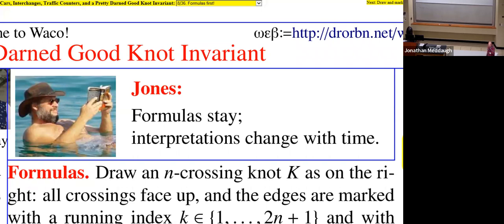But I'm going to describe it following a conversation I had with Vaughan Jones like 20 years ago. We were walking on the Berkeley campus and I was telling him something philosophical. And he told me, can you turn it into formulas? And I said, who cares about formulas? It's so beautiful, the idea. And he said something like, formulas stay, but interpretations or philosophies change with time. And I think I came to believe him, because nothing came out of the philosophy, but whatever you end up writing as a formula has a better chance of staying. So I'll describe the invariant completely as formulas, and then I'll tell you a little bit about the philosophy behind them.